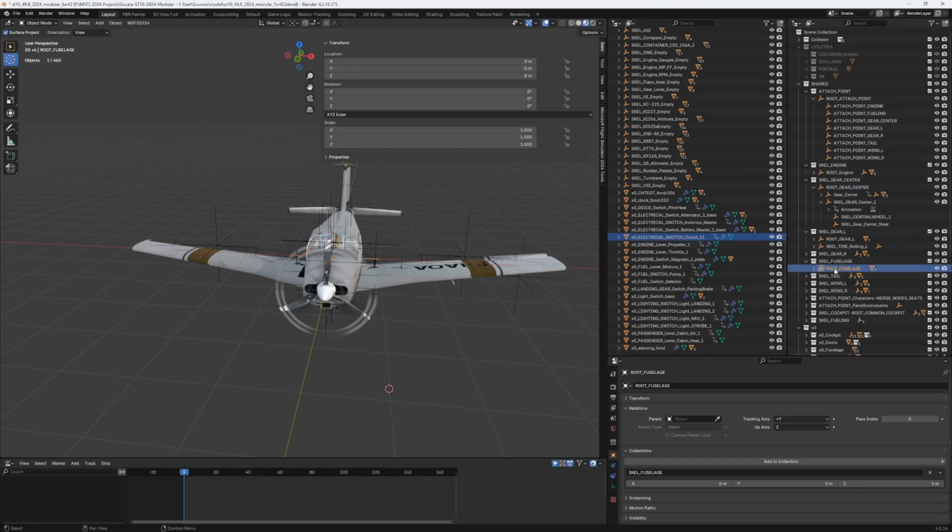But note where the root of the fuselage is. It's right at 000. So the fuselage will be the very first part that is attached to the modular sim object, and then everything else will be attached to the fuselage sim object.